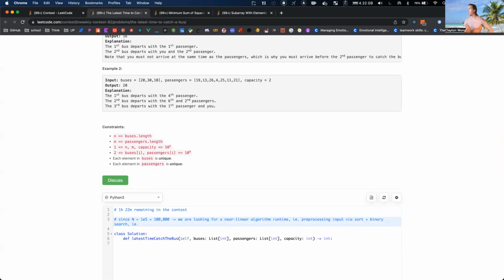We want lower bound or upper bound, something like that.